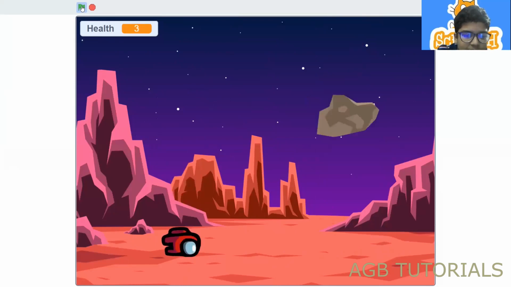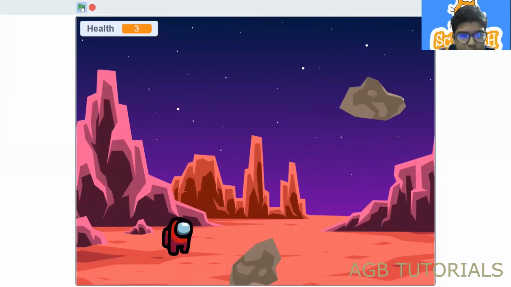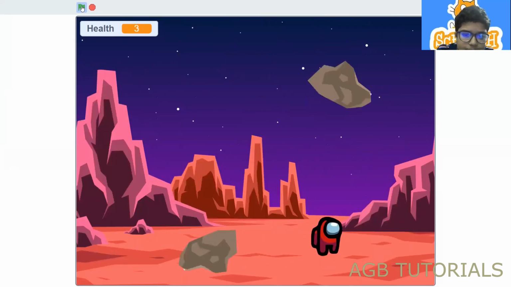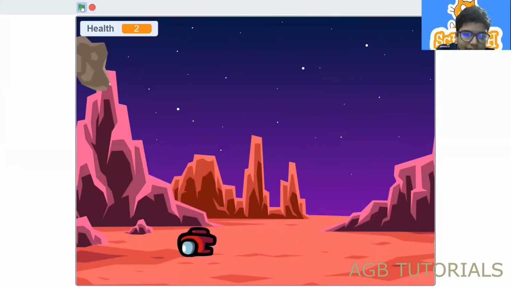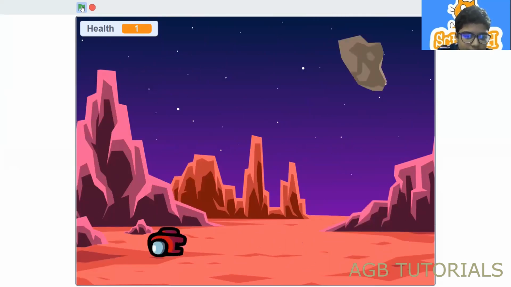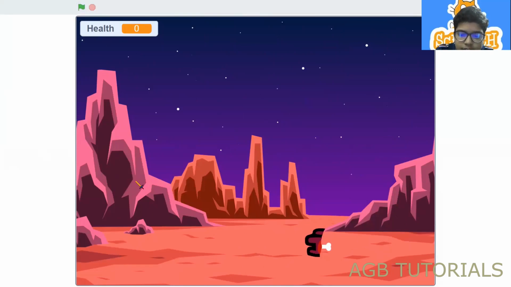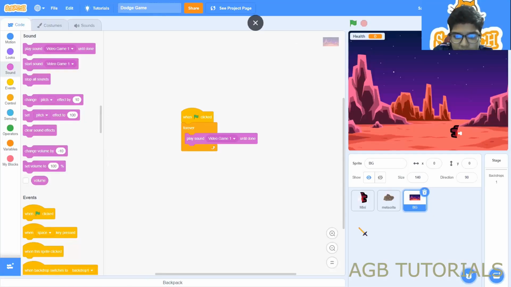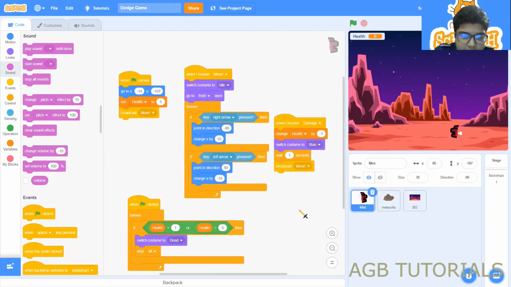If we get hit, it's a stunned costume and we lose our health. And if we are at 0 health, the player dies. So that is basically the whole game. Now this is a part of a game. You can add this type of code to your other games to make it even better. Like the health, the right and left, and much more.